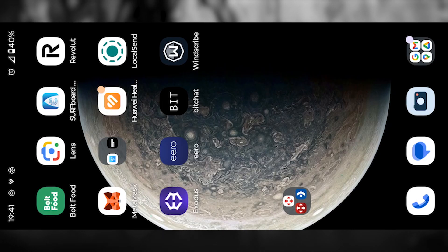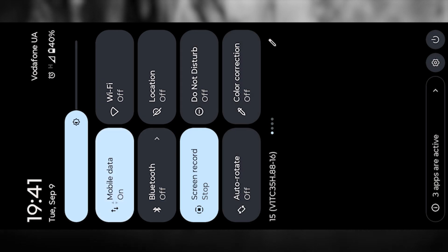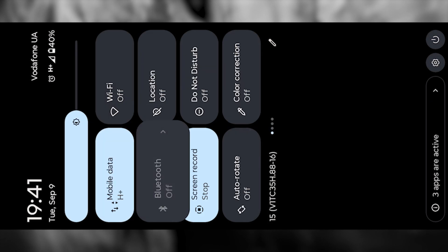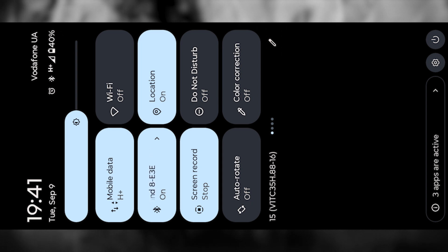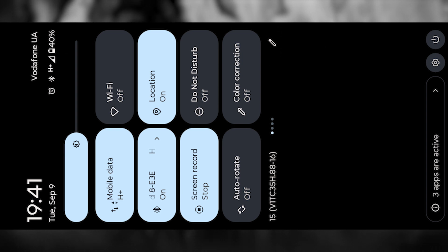Now you will need to set it up. Before we start, make sure your phone has access to the internet — either turn on your mobile data or connect to a working Wi-Fi network. This step is absolutely crucial because without internet, the setup process simply won't move forward. Also, don't forget to enable your phone's location services as well as Bluetooth. Location helps the app recognize and optimize your network placement, while Bluetooth is used for the initial pairing between your phone and the Aero device. If one of these is turned off, you might run into errors later.